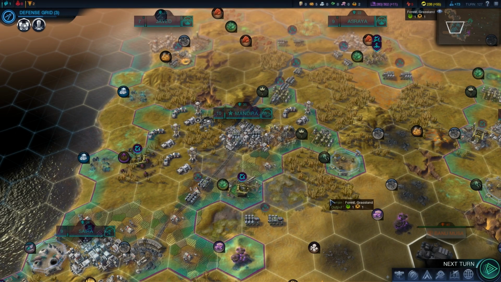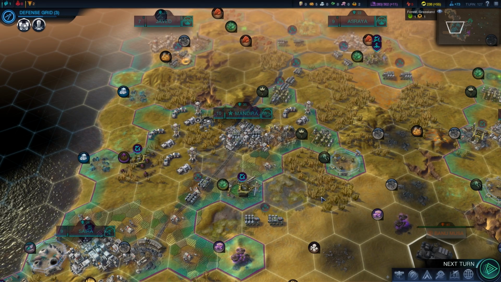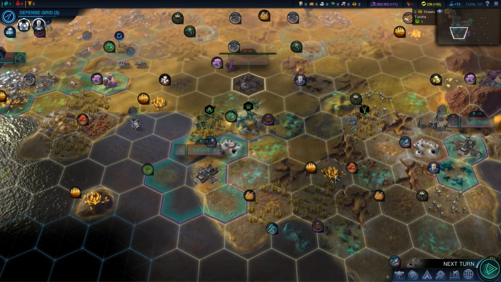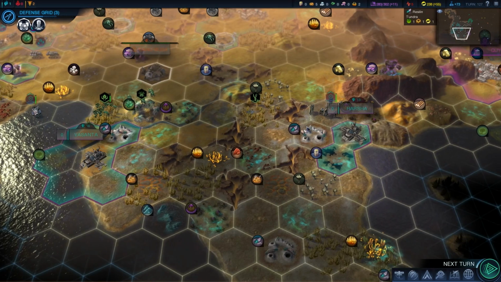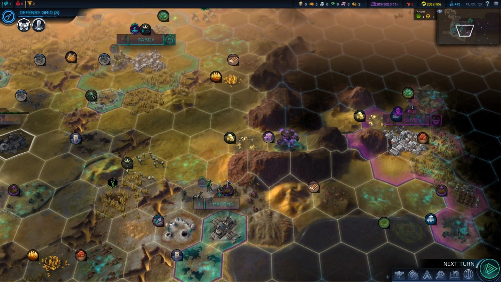Hello guys and welcome to episode 5 of my Civilization Beyond Earth playthrough, playing as the Kavithan Protectorate using the Supremacy affinity. And today we're going to be continuing with the growth of our outposts and then hopefully tiling over to stop the Pan-Asians from coming through these lands again.